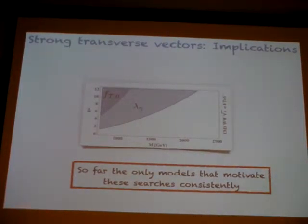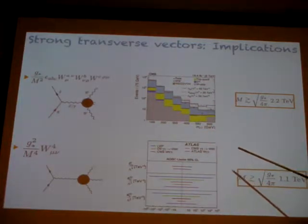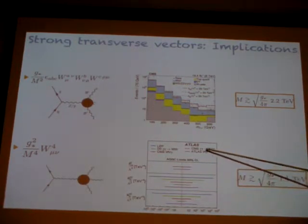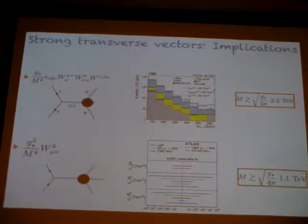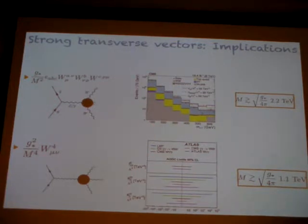But so, can I ask, going back, do VBF type diagrams, vector boson fusion type diagrams, also contribute to this? Yeah, totally. Exactly. Sorry, here I didn't put it. In fact, this one, gamma gamma WW, this is a VBF type of thing. It's basically the two protons emit photons and they go to W's. So it's a VBF type of diagram, but with photons in the initial state. It's a bit cleaner, and at the moment is the one that provides the best information.